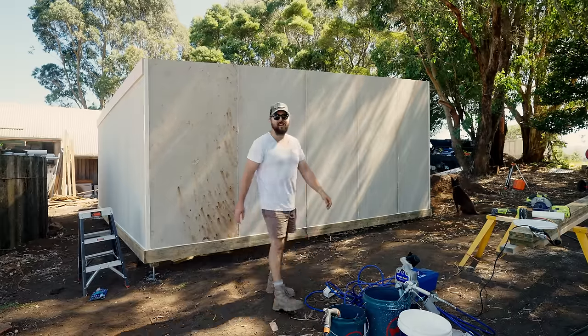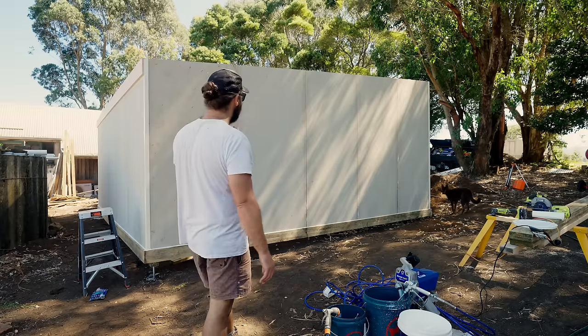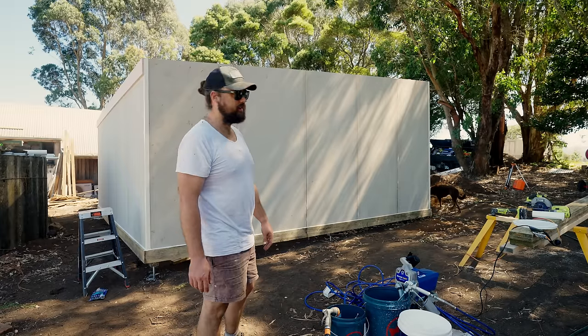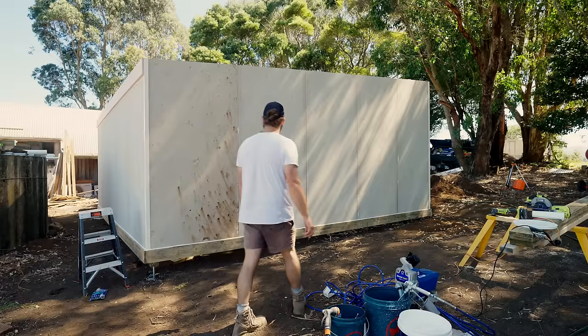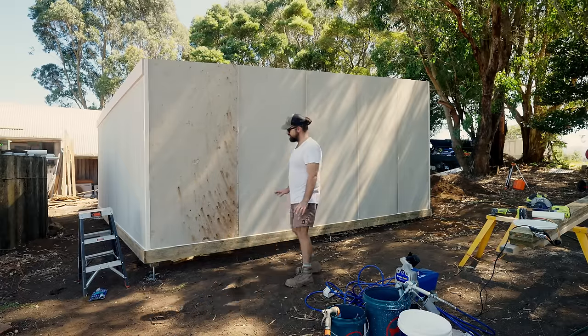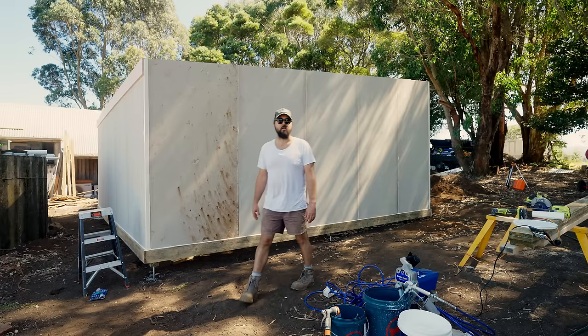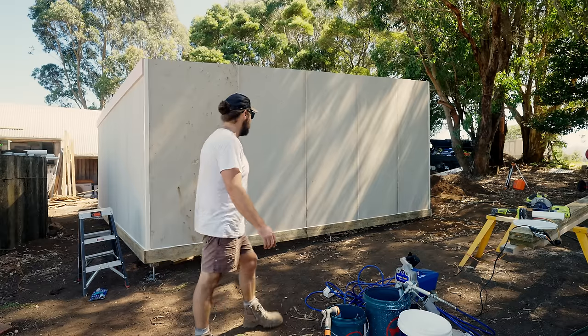Pretty excited to get some color on this thing so it doesn't look so much like a big concrete box, but primer is just gonna be white and then color later. So to prep, all I've done is gone with a broom, swept off all the dust, all the dirt, so it's clean. Haven't had to wash it or anything, should be fine. We'll see what it looks like after a coat of primer. If we need to patch any other holes, we'll do that.